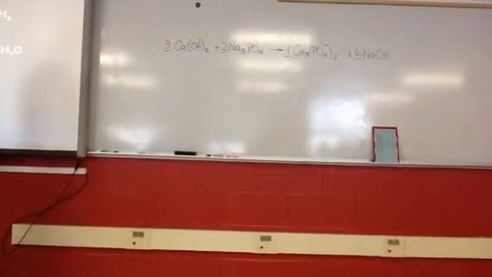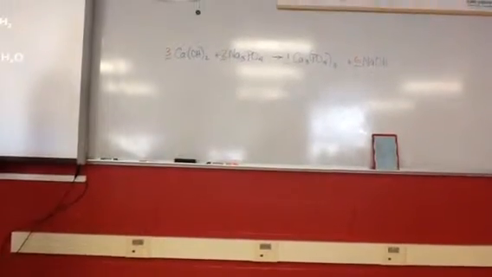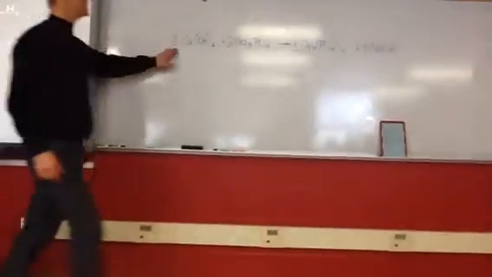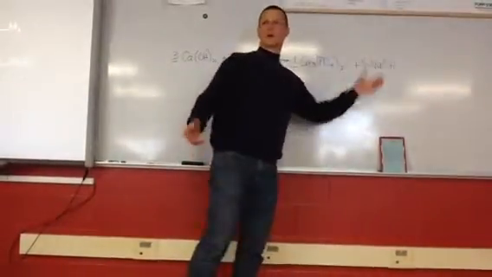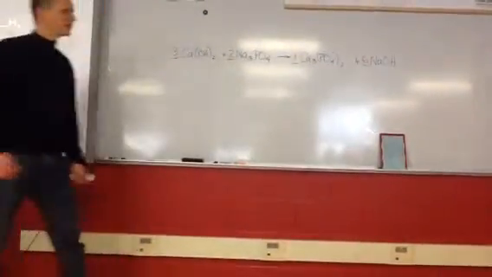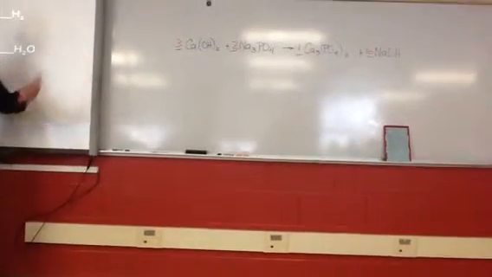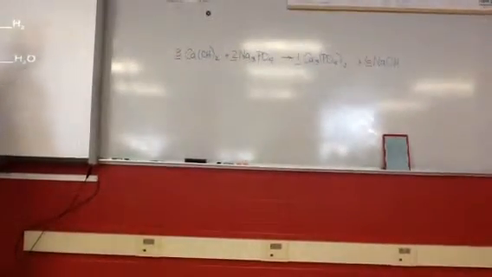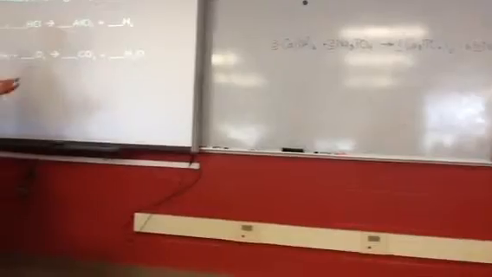Would I get it wrong if I accidentally had a double? Because that's what I had. Oh, if you would have had 6, 4, 2, 12, I would mark it wrong? No, that's fine. If you realize that you can reduce it, or if you didn't realize, I wouldn't mark it wrong. You've got it balanced, and so that's good with me.